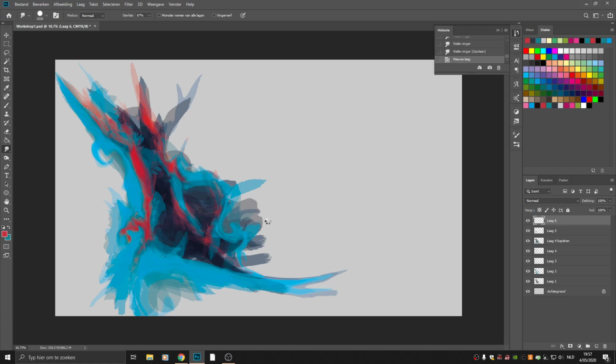And maybe try to decide already where you want your lighting to go, because as you can see, you start to get some darker and lighter parts. So it's a really good time to decide where you want your light sources to go later on, and what you want to get more in the background, what more in the foreground. Because depth is something that's really important in these kind of works.